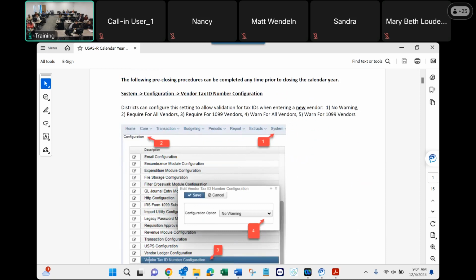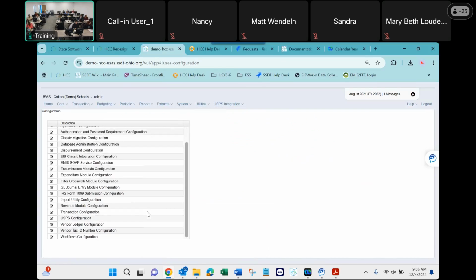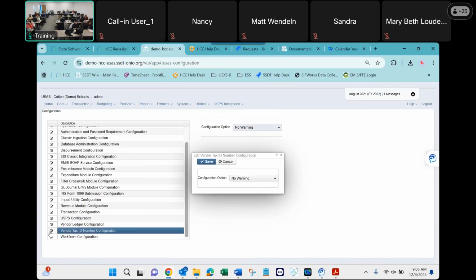There is a setup on system configuration, the vendor tax ID number configuration. That is going to be system configuration, zoom to the bottom, vendor tax ID number configuration. When you're entering a vendor, you can choose if you want a warning or not.